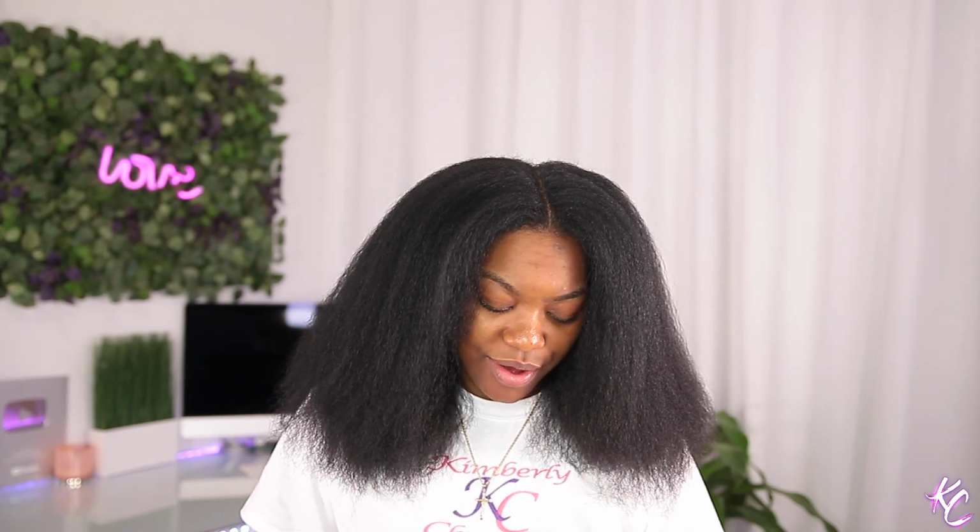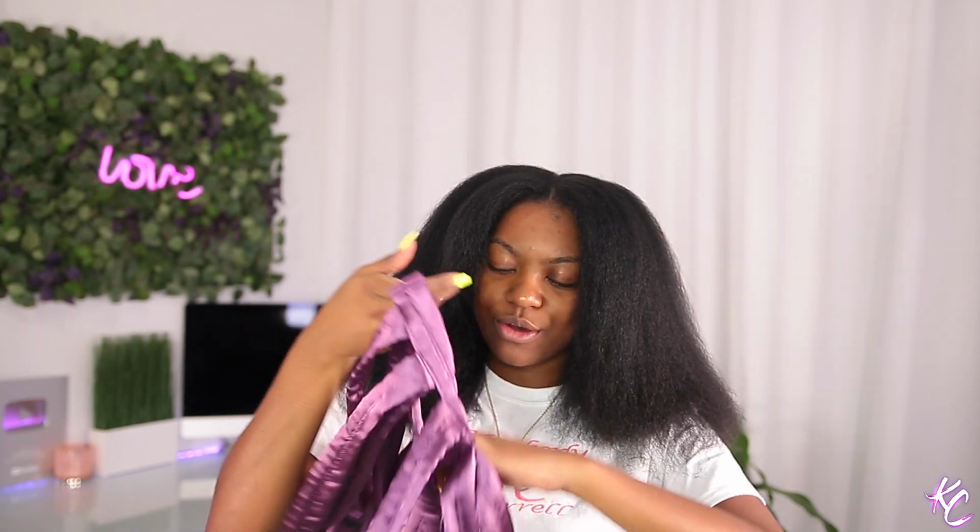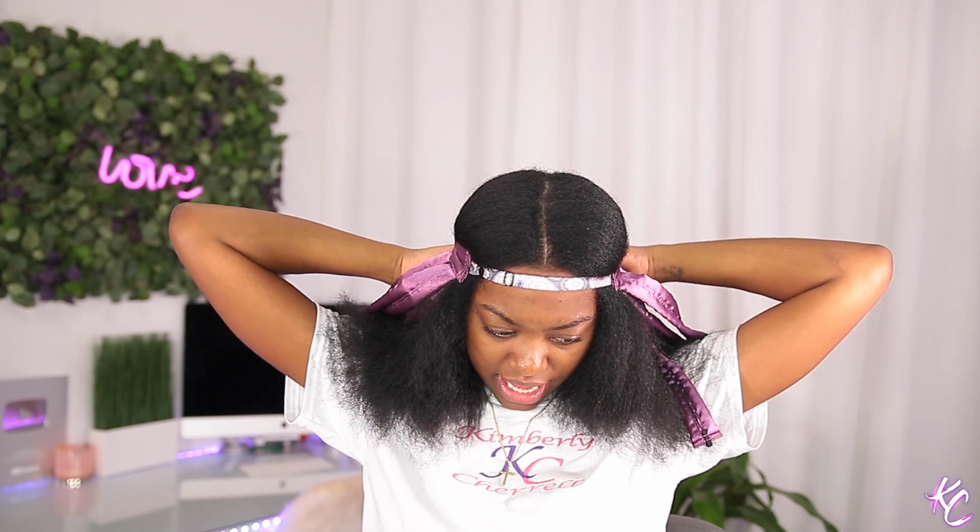So I'm about to go in with my Octocurl because I'm just going to do the same thing I did last time. I braided it up, but the last time I did it on wet hair and now I'm doing it on dry hair. So she got the satin one now. So first you just want to put it on your head, girl. Put it on. I got a middle part because that's just what works best for this hairstyle, and you want to go ahead and take it in half and then go ahead and put away the half that you don't want to work with first.